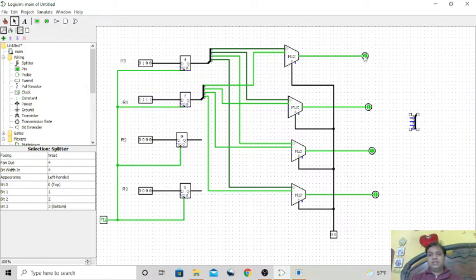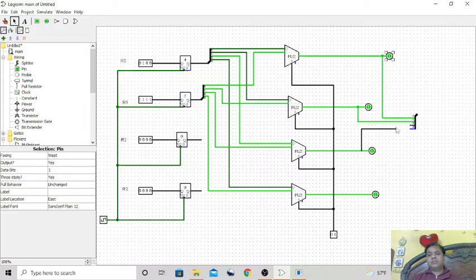I can merge them into the next location and put them into a register.